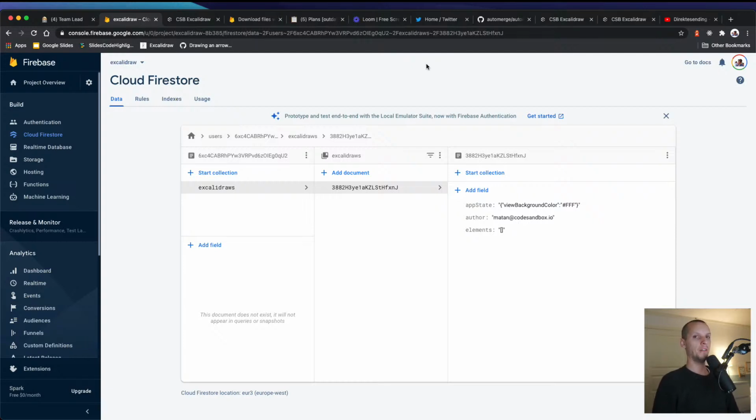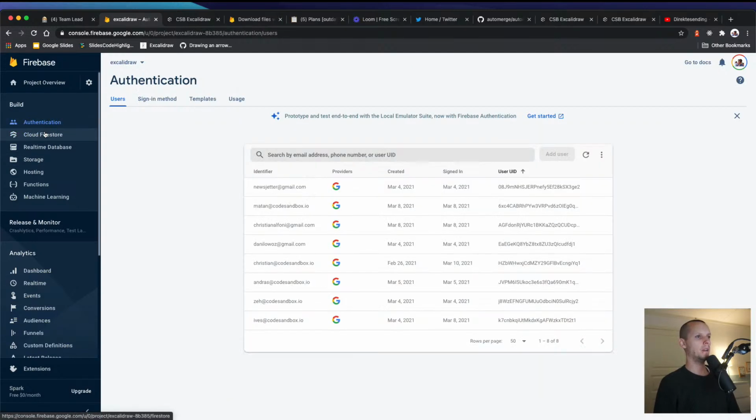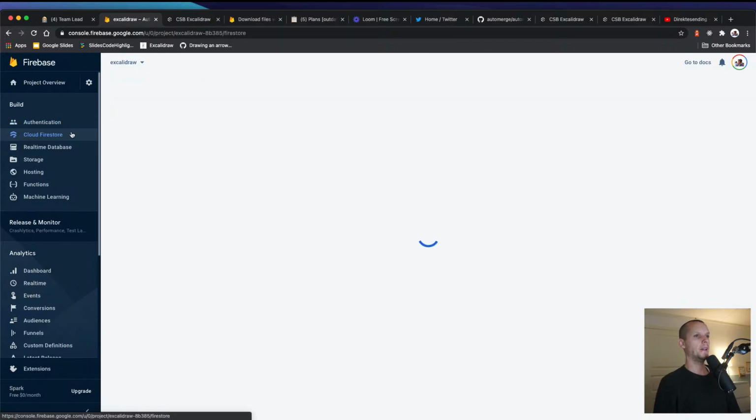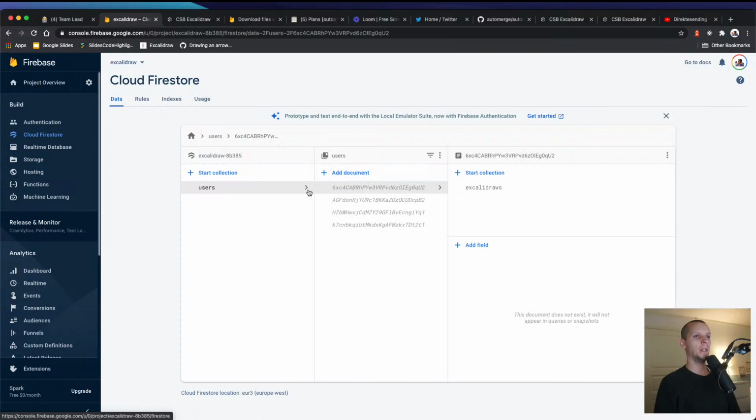Also, if someone has shared an Excalidraw with you, it should pop up on the dashboard, right? Which also adds complexity. So I believe we definitely need a Firebase function for it. Did we use email for the, no, it's identifier. So what we can do is expose the identifier on, for example, the dashboard.